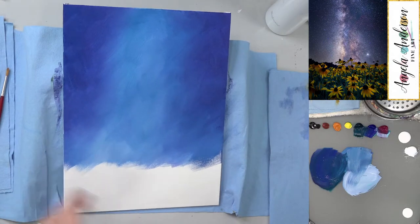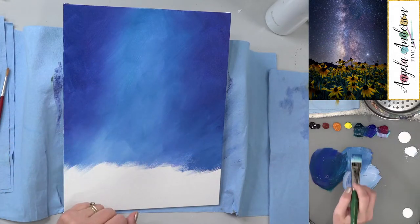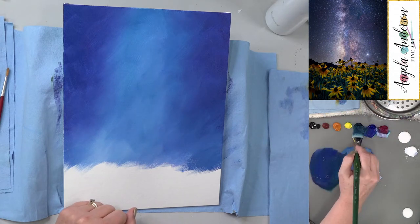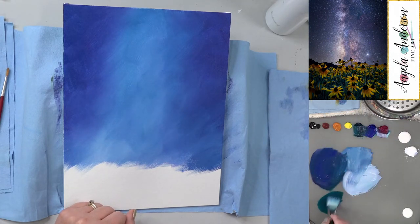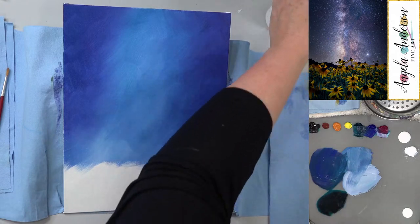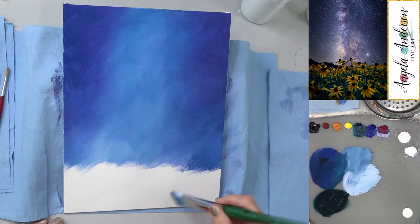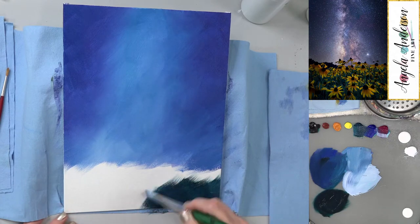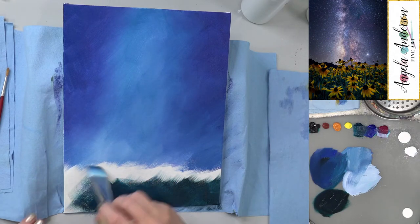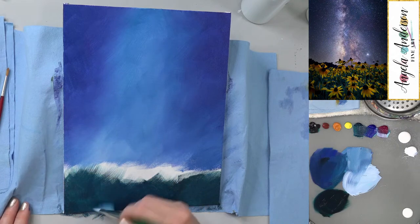It's blending nicely. It's a little more purple than I wanted right now — I'll edit it once this is completely dry. While the sky is drying, I'll go ahead and do the greenery in the lower portion. For that area I'll use turquoise, yellow, turquoise, and some black, picking up a little bit of that blue too. My brush still has some of those other colors in it — that's fine, it won't hurt anything.